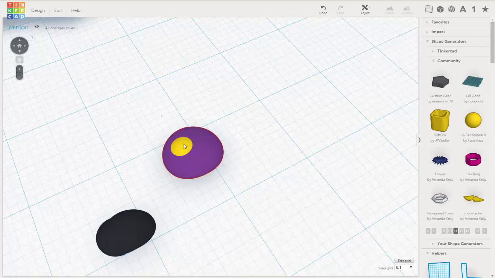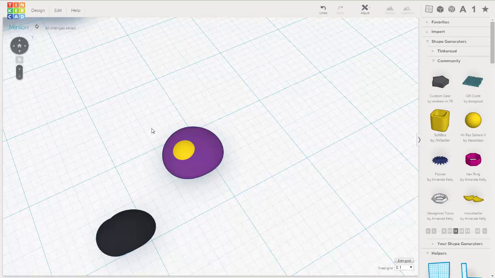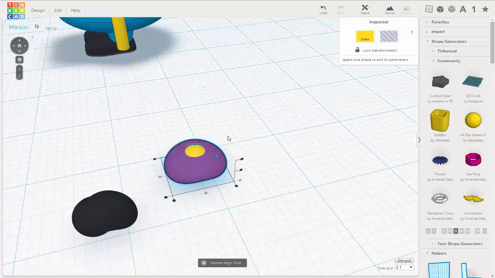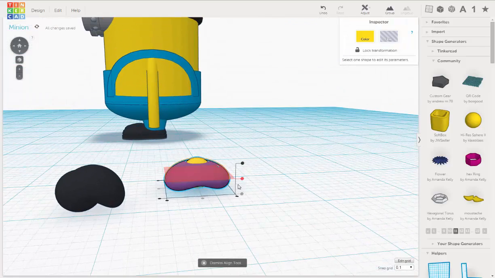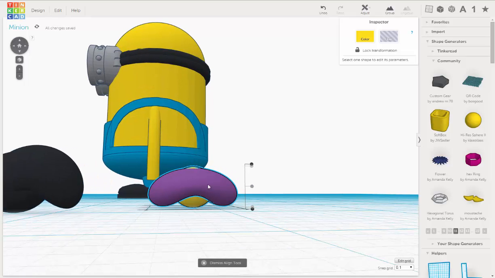So let's select them both, and then let's use adjust, align. Whoa. Let's do that again. Adjust, align. And let's line it in the middle. Okay. Click away.